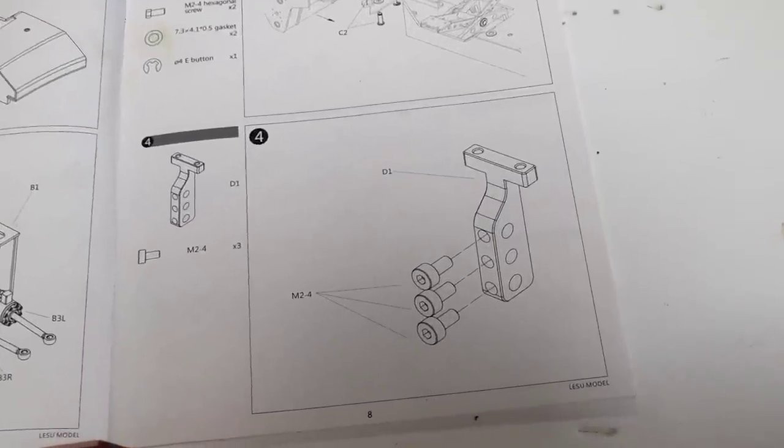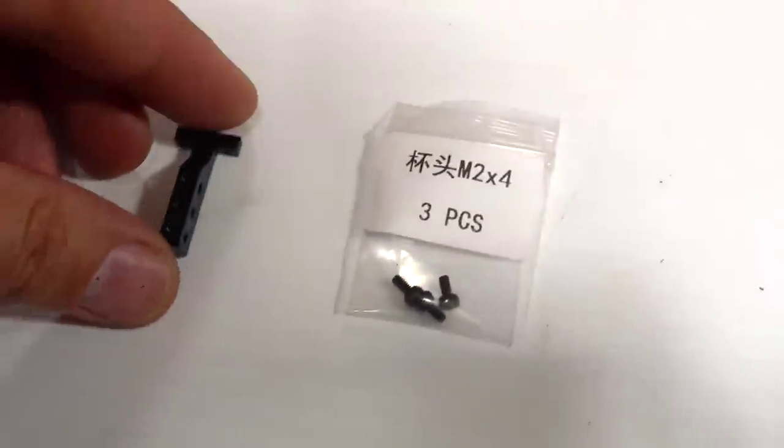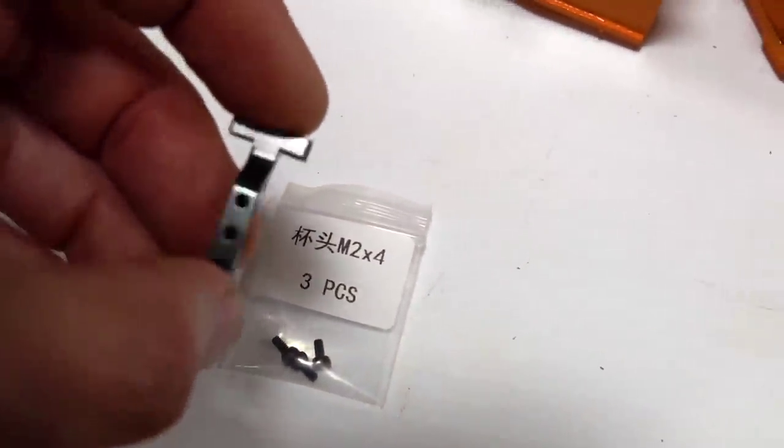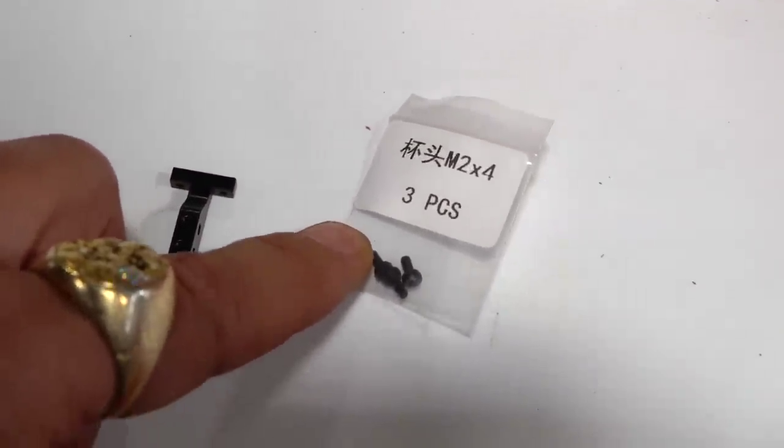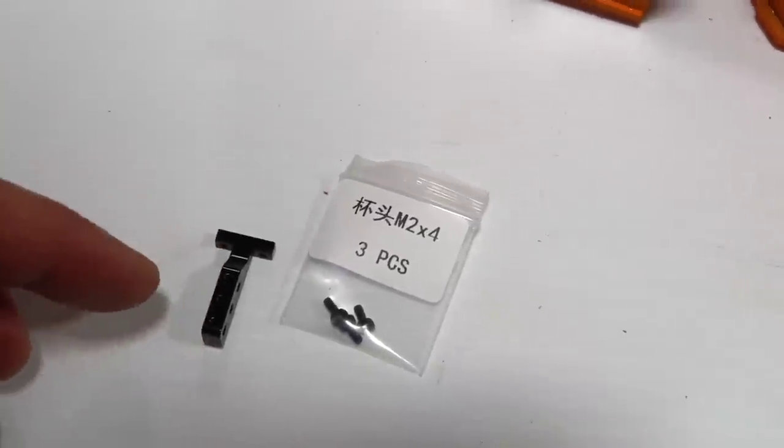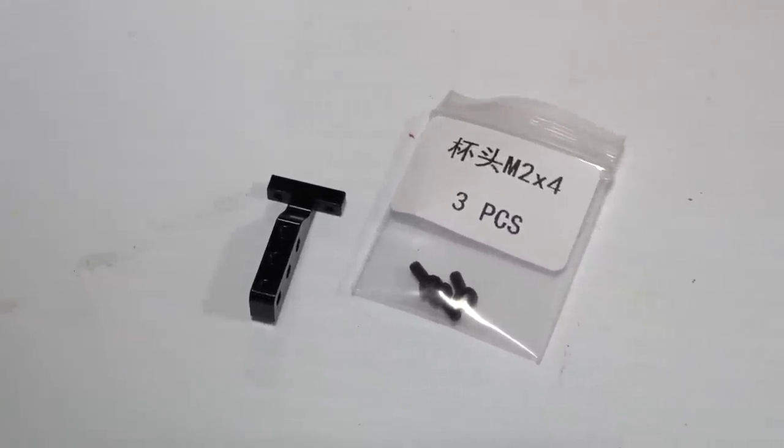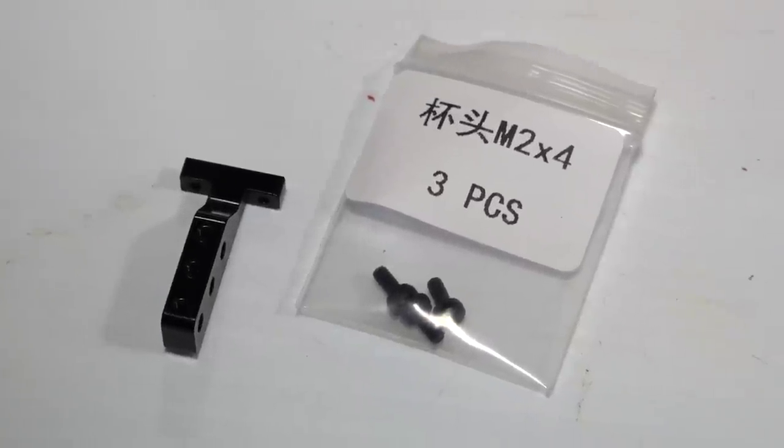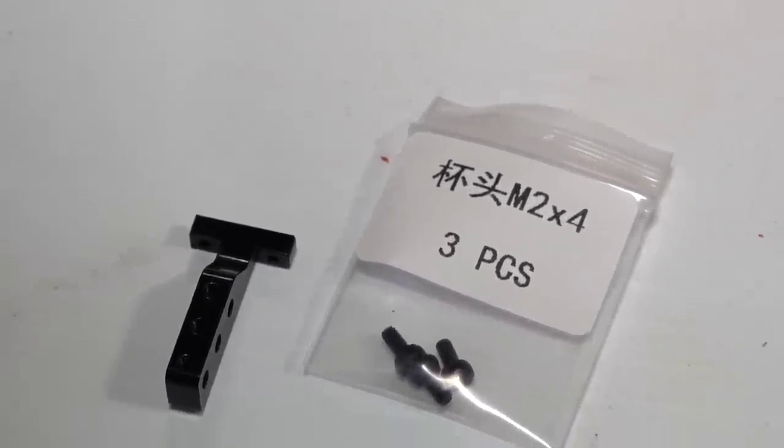Step four has to do, really simple, just putting three screws into a small piece. And you can see the small piece here. This has three holes in it on the side and in the front. They're obviously going to be going in the front. This is the bag you need. There is only three screws in there. Use a little bit of Loctite in all the areas that you don't have any paint. Even if you have paint, some people would say use Loctite. It's totally at your discretion. Any metal on metal should have blue Loctite at least.